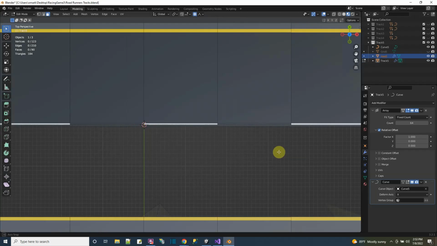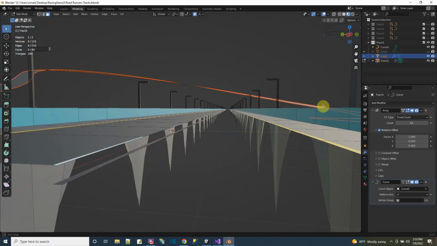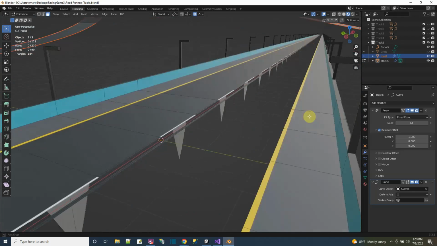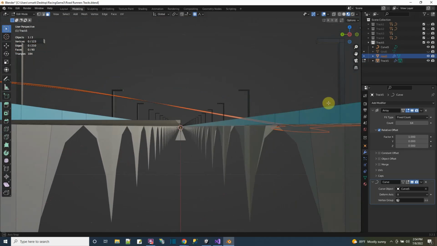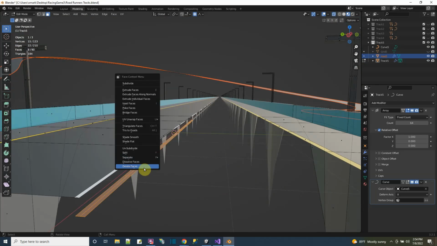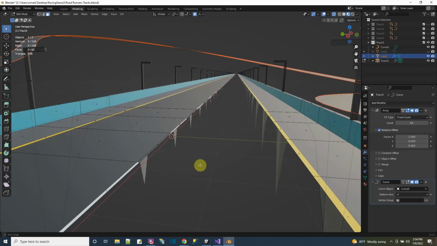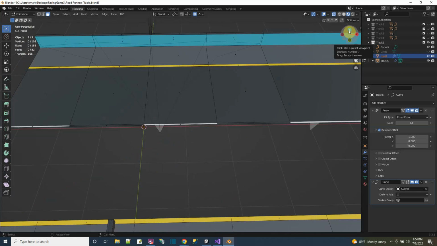I think to make things a little bit easier to see, let me turn off the landscape. And it's what I feared. What am I seeing? Oh, I'm seeing a face here that was still there that I should have deleted. These faces down below. I have to delete them. Let me select them and then just delete these faces. Bam. That's what I was seeing.